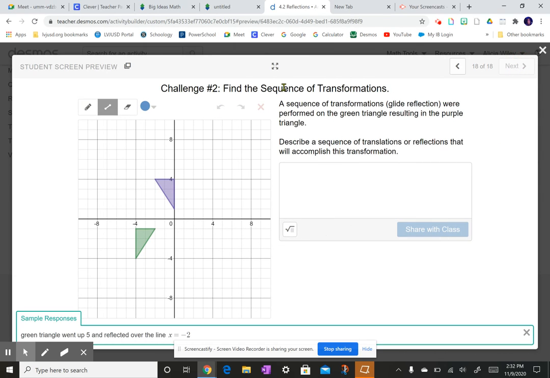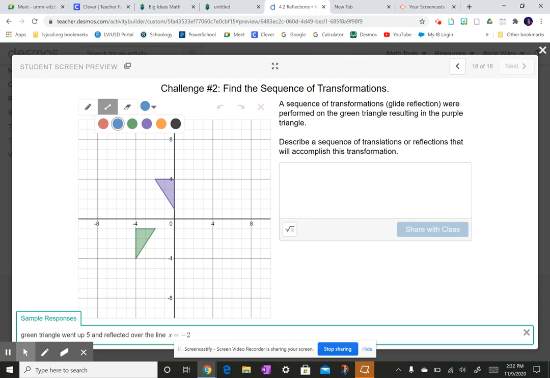Okay. All right, let's go to slide 18. It's challenge number 2. Find the sequence of transformations. It says a sequence of translations or a glide reflection was performed on the green triangle resulting in the purple triangle. Describe a sequence of translations or reflections that will accomplish this transformation. And they actually gave you the drawing capability on this so you could sort of test out what's going on here.